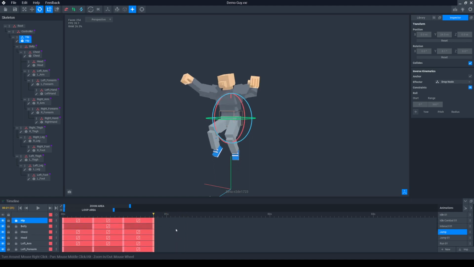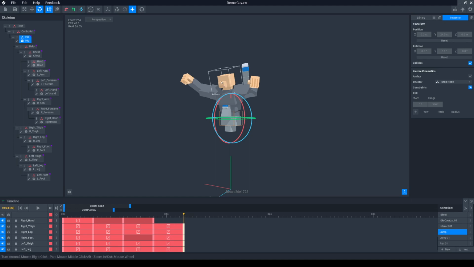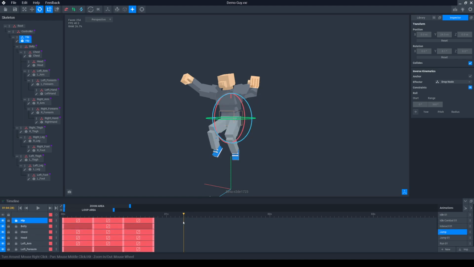Oh, it's because I did not do it from the top. So most likely what it did is it took the hip rotations and translations and started applying them from the thigh. So that's why everything looks weird. What that tells me is that if I like the movement of a certain body part, and as long as the orientation isn't too different, I could probably copy an animation from an upper arm onto a forearm, which might be useful.